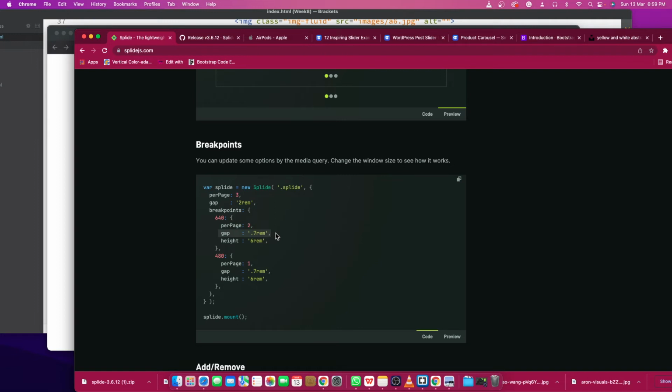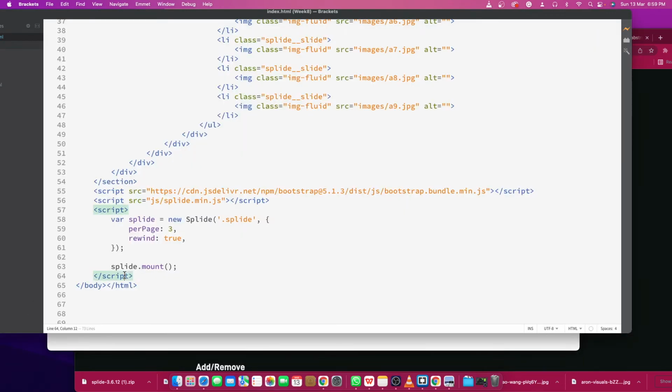So I'm just going to type in or copy this. And let's just come back here into the script first, and I'm going to add something called a gap in between, with the per page of 3 and then a gap of 0.7 rem. Let's take a look at what actually happened with this line.